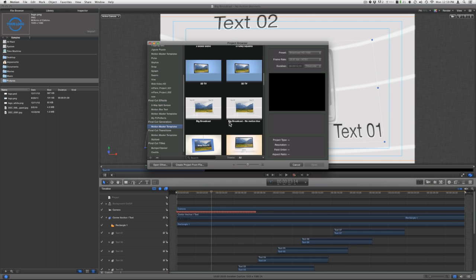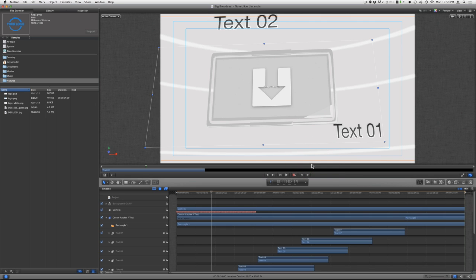Big Broadcast comes with a motion blur, so it will slow down your render times, but I believe it will give you a much better looking animation. Some people will like it without the motion blur or do not need the motion blur, so I included the no motion blur version. And it just renders faster, so if your computer is slowing down a little bit, you might want to try the no motion blur. And for this tutorial, I am going to use the no motion blur. Okay, you select it and then just click on open.